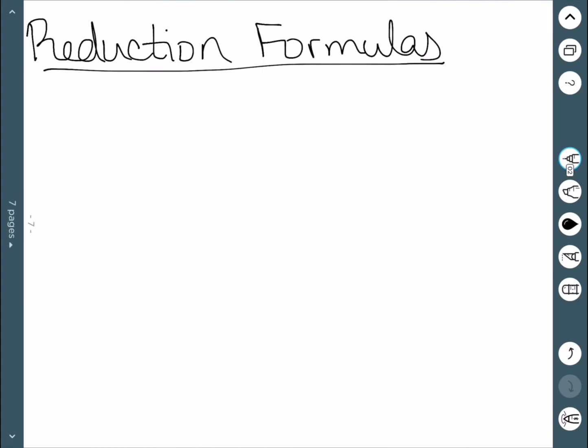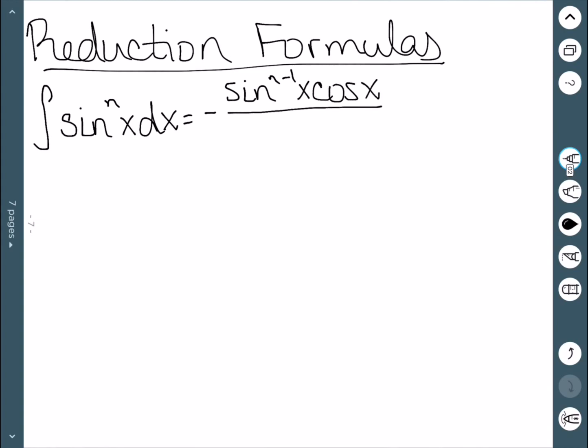We will end by giving reduction formulas for sine and cosine. Essentially, if we're trying to integrate just a power of sine or just a power of cosine, we can use reduction formulas. The first one says the integral of sine to the nth power x dx is equal to negative sine to the n minus 1 x cosine x over n plus n minus 1 over n times the integral of sine to the n minus 2 x dx. So we can reduce this power of sine.